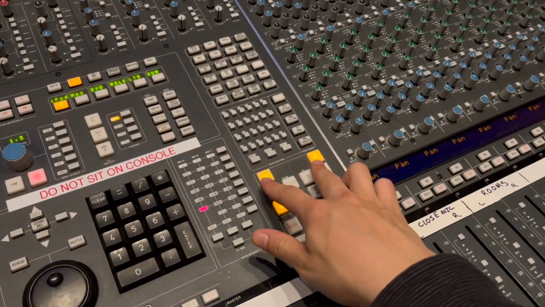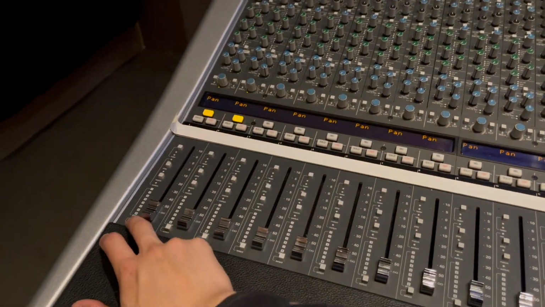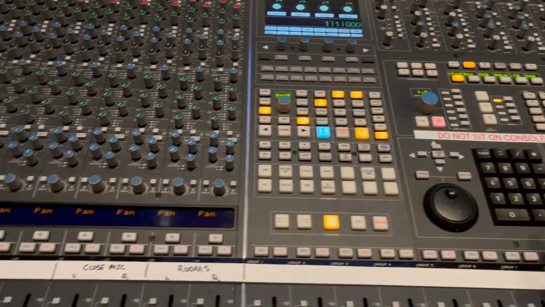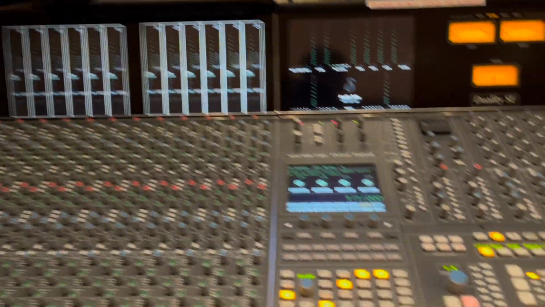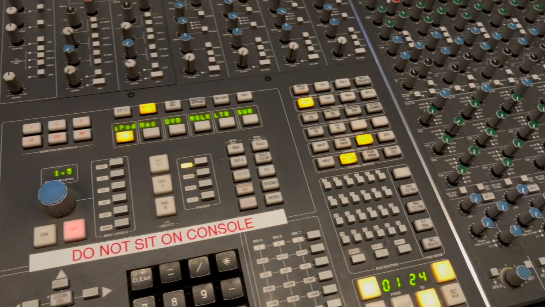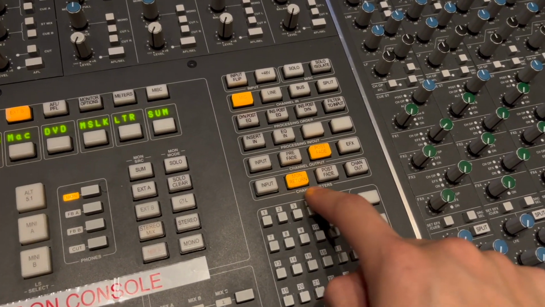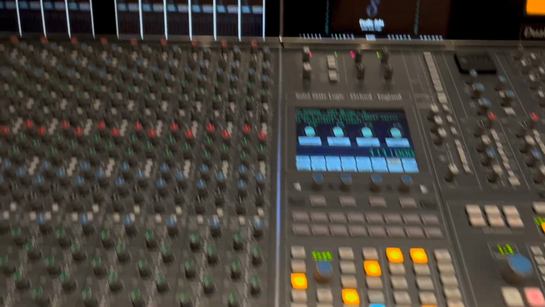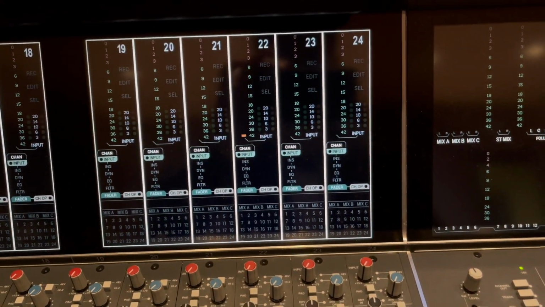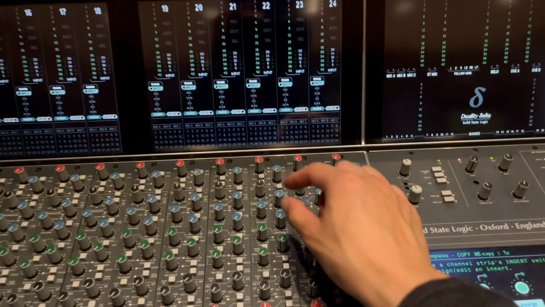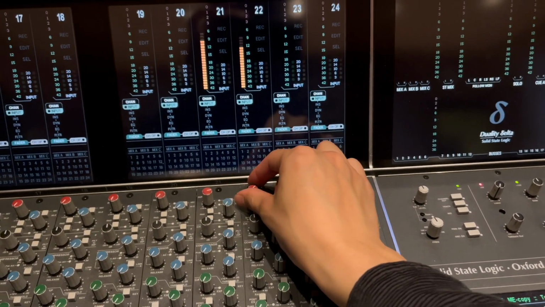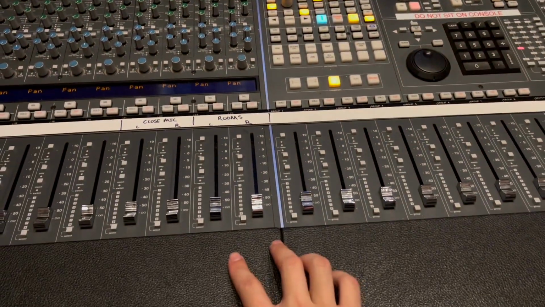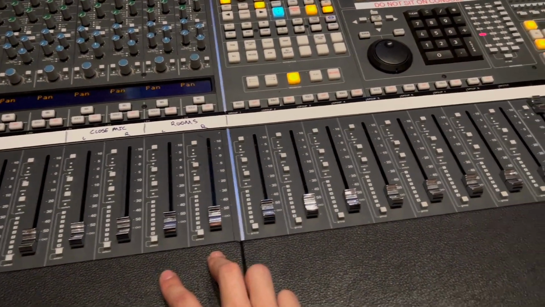So next, I'm going to monitor my input and select this whole half, which is an oxymoron. So I've selected this whole half, and now I'm going to make sure my channel meters are set to input. And now I can see some signal coming into my SM57s. So I'm gonna give this a little boost in level, somewhere around there.